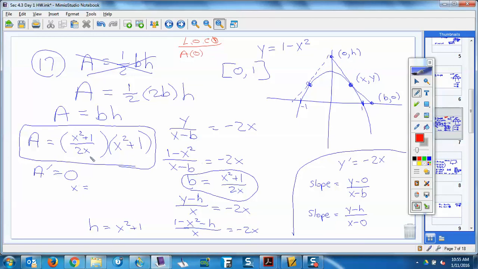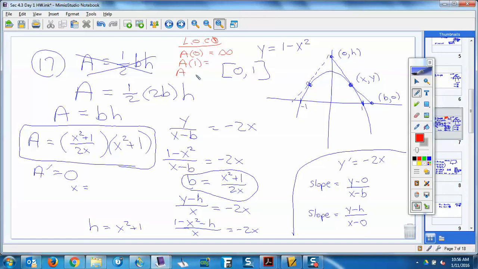Look at this, everybody. When you plug a 0 back into the original, you're going to get 0 on the bottom. Well, what does 10 over 0 mean? It means infinity, right? We've talked about that. That's what we were just talking about, because you're going to get that horizontal line at the top. And so that's essentially going to be an infinite area. You're going to have A of 1, which is whatever that area is.